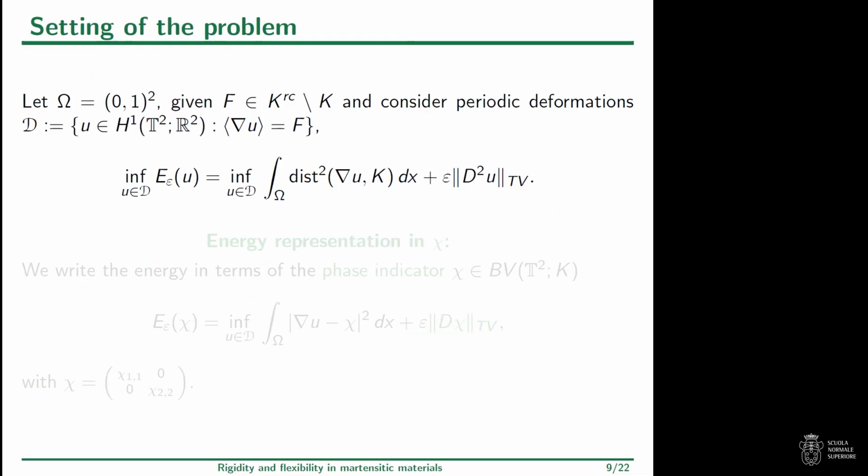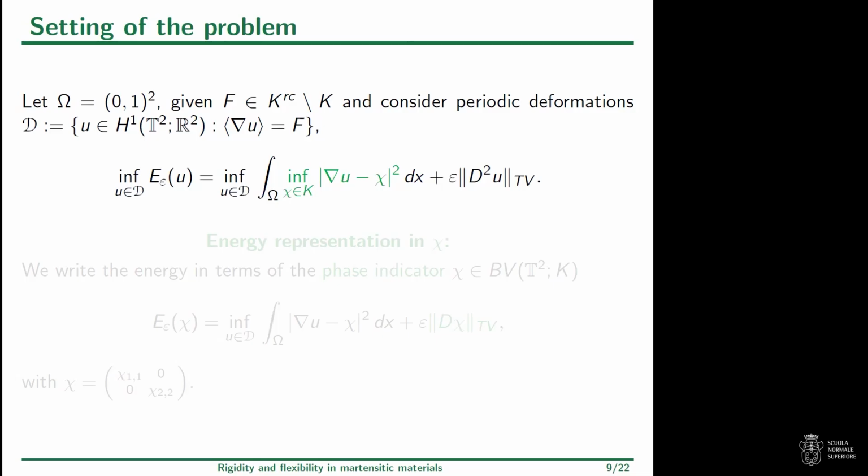Okay, and so this is the energy that we want to study, but it is not exactly that. I will slowly transition to the energy we are starting from. We said that we want to minimize our singularly perturbed energy in U, and then we want to study the scaling law. But now I will do a decoupling between the deformation gradient and its projection on K. This will really help in the study, especially of the lower bound.